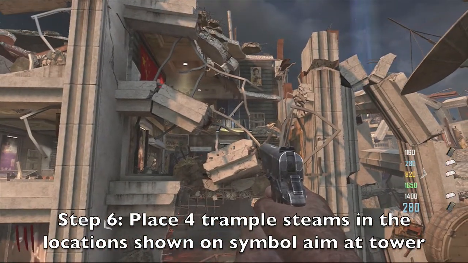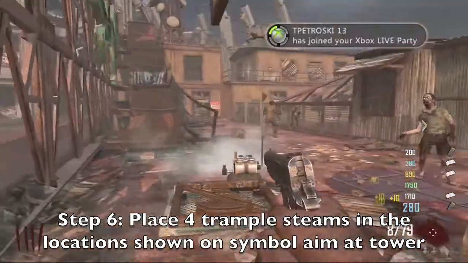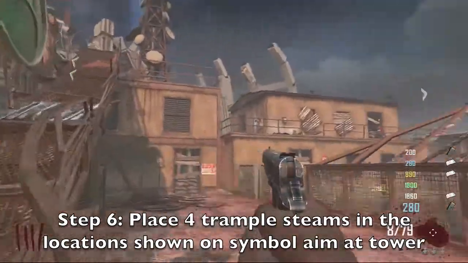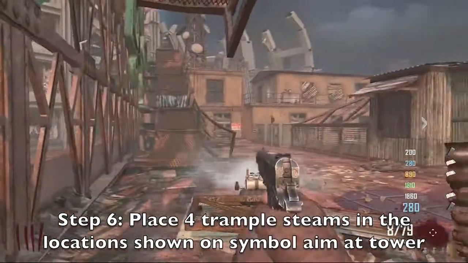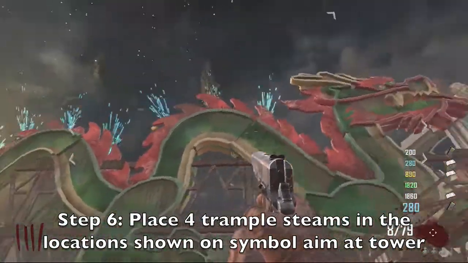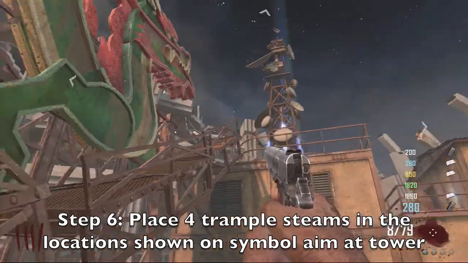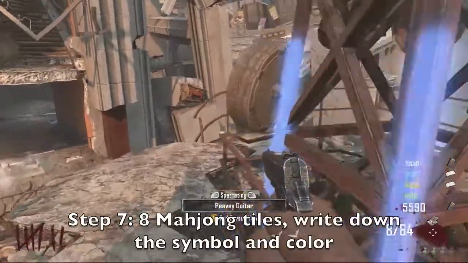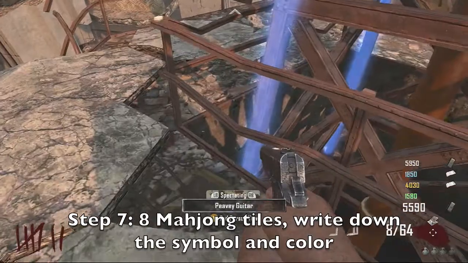Once you have all those down, you can start the round and lead the zombies into those locations. As you can see, we will do it here, and it will launch the zombies towards the tower, basically giving it blood, as Richtofen says that he needs blood, and that identifies that you did that step right there. The sparks will come off, the dragon will breathe fire, and the blue will be all over its back, the fireworks. So now these are blue.